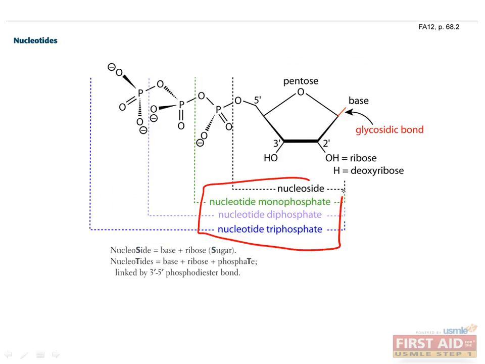One last thing I want to cover here is nomenclature. We've already discussed the names of the bases, but nucleotides are much more than just bases. They also need to have a sugar, which could be ribose or deoxyribose, and a phosphate. If you have just a base and a sugar, that's called a nucleoside. This also affects the names of the specific bases. For example, the nucleoside version of adenine is adenosine, and the nucleotide version of adenine, which also includes a phosphate, is adenosine monophosphate.